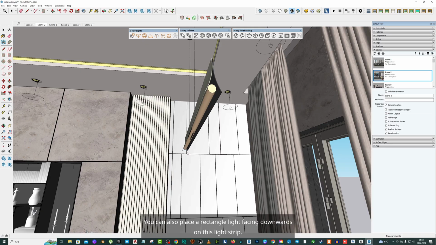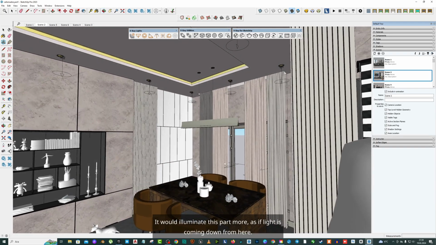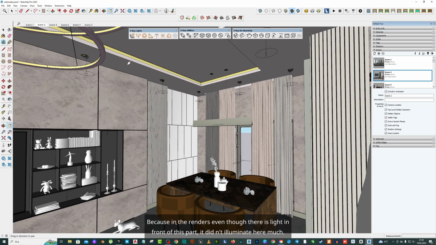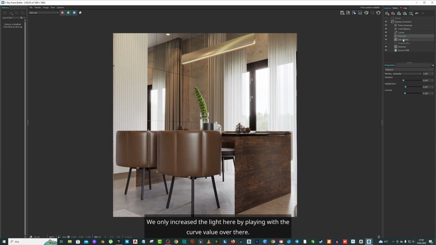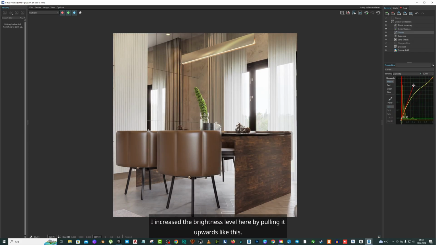You can also place a rectangle light facing downwards on this light strip. It would illuminate this part more, as if light is coming down from here. Because in the renders, even though there is light in front of this part, it didn't illuminate here much. We only increased the light here by playing with the curve value over there. This was my normal value. I increased the brightness level here by pulling it upwards like this.